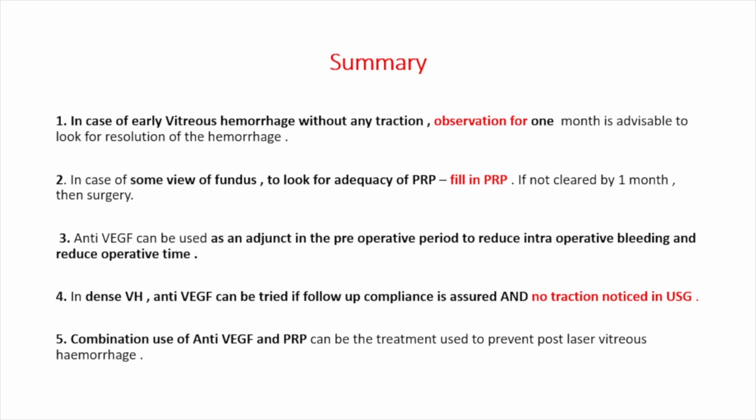So there are centers where routinely an anti-VEGF is given 3 to 5 days before, and then vitrectomy is done. So whether there is a need for the anti-VEGF, that is also not determined. Anti-VEGF can be used if there is a vascular proliferation which is going to bleed, which will definitely benefit if you use anti-VEGF prior to the surgery. But if it's just a simple vitreous hemorrhage, then there is no need to use anti-VEGF prior to surgery.